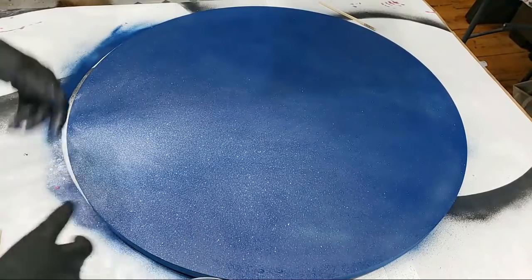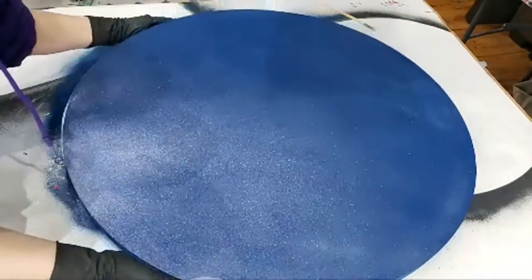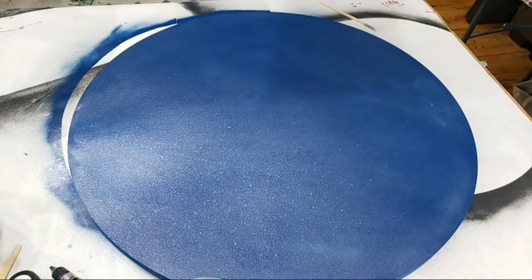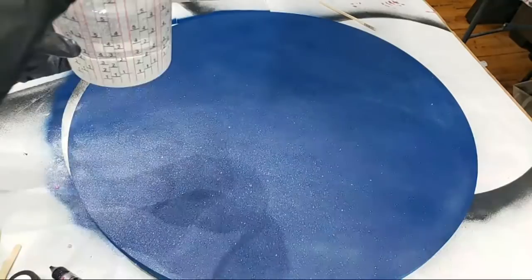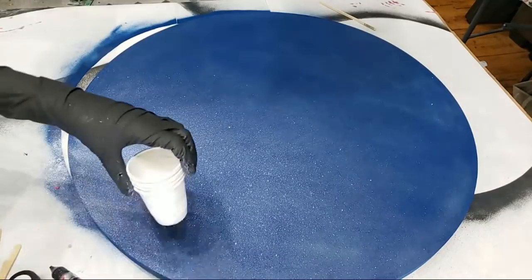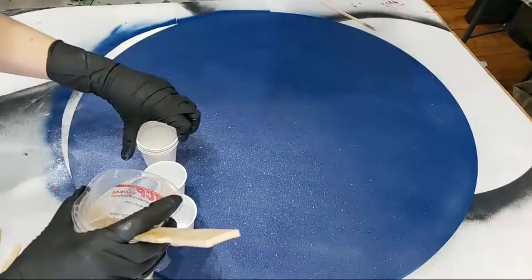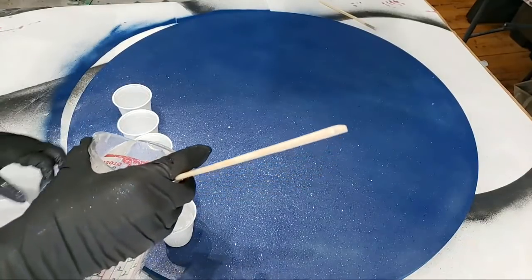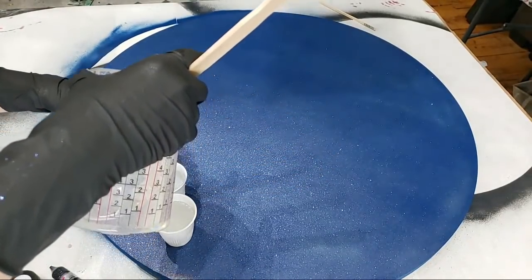Oh, thanks, Roxanne. So now I've got a little bit of shimmer. It definitely looks better in person than it does online. But I just wanted like a starburst of shimmer. Just add a little bit extra depth. I mixed up 28 ounces. This is a 30-inch round, which you can find on our website as well. Probably won't need all of these ounces, but you never know. When you're in like a creating mood, you kind of want to not have to stop and mix more resin sometimes.